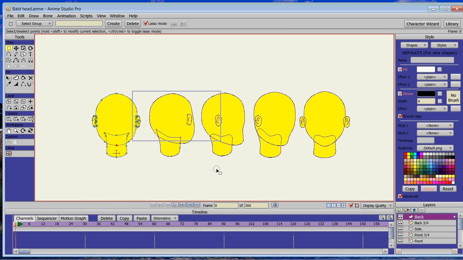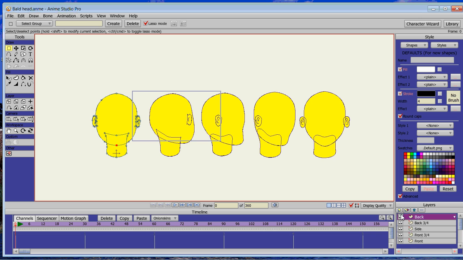Now as you can see, I have 5 views labeled back, back 3/4, side, front 3/4, and front. The origin placed where it needs to be, and you notice that they're larger than the workspace. This won't matter because the character wizard will resize it down somewhat. You don't want to make it really, really large, but you don't want to make it tiny because the character wizard has a tendency to reduce things, so you just would end up with a real tiny little dot that you would end up having to play with later.